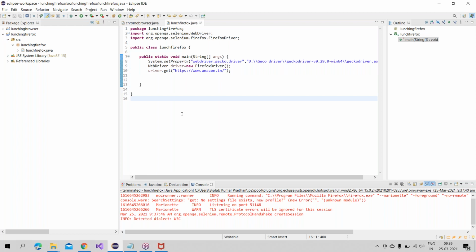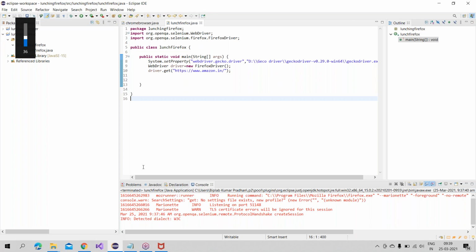They were introduced previously. When they introduced 1.0 and 2.0, it was not required to write all the things, the key and value. You can directly write WebDriver driver equals new FirefoxDriver. But recently, not recently, in 2.0, they introduced Gecko drivers. You need to pass the Gecko driver, then only it will be executed. Don't combine these two things. This is completely different.